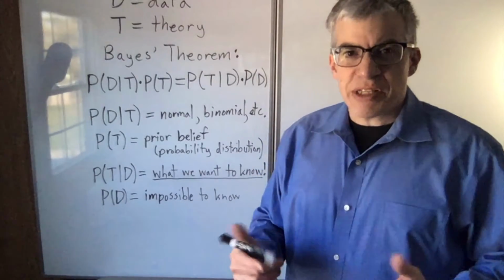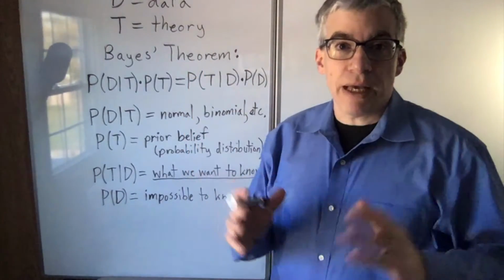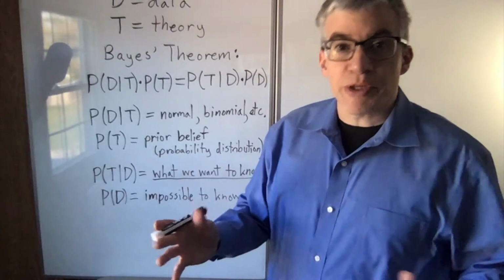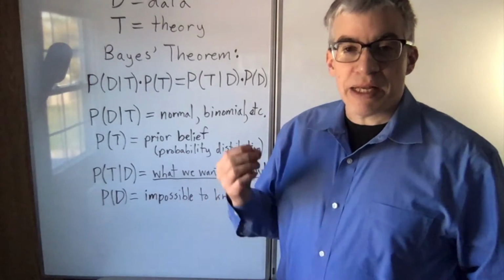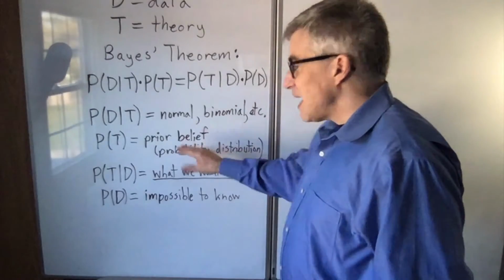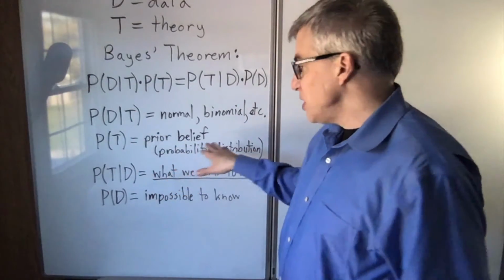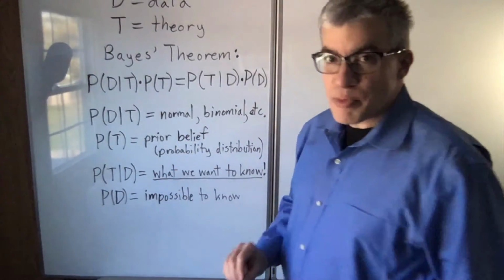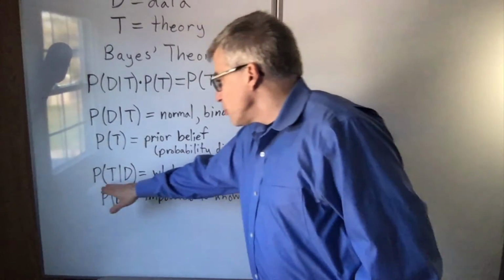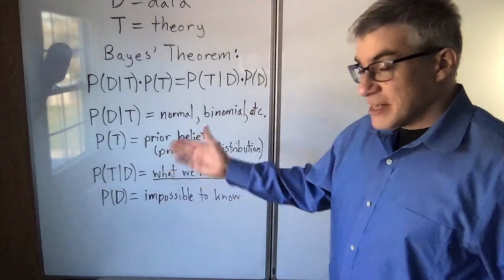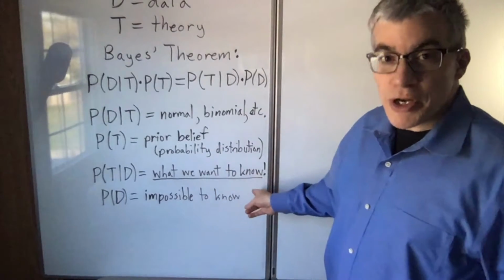Now, ordinary statistics usually just assumes, I have no idea. And what that generally means is assuming a uniform distribution. But Bayes makes that explicit and says, all right, exactly what do we think is likely to be true here? And you use that as your prior belief. The probability of the theory being right, given the data that we got, that's what we actually want to know.